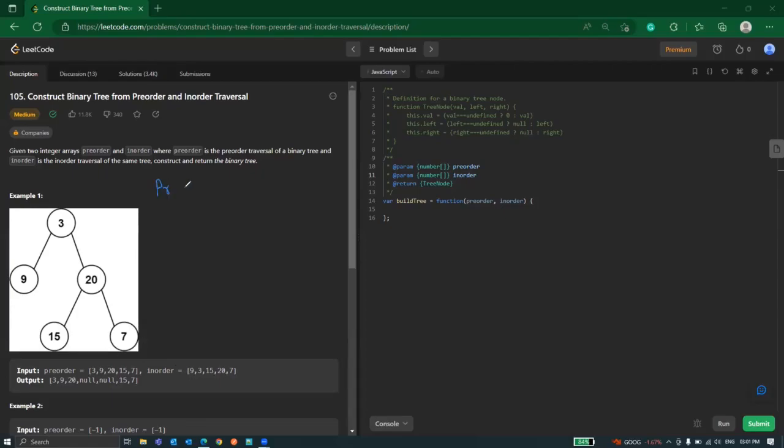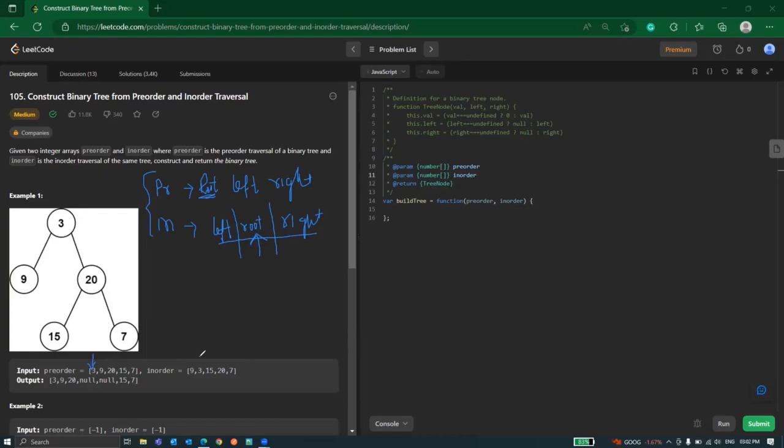And if you remember the traversal order, in case of pre-order, we do it in root, left, right, and in case of in-order, left, root, right. So with this order, we can clearly say that whatever element we have in our pre-order array, the first element is always going to be the root element. And if we get the root element, by finding that root element in this particular in-order array, we'll be able to identify which elements are in the left subtree and which elements are in the right subtree.